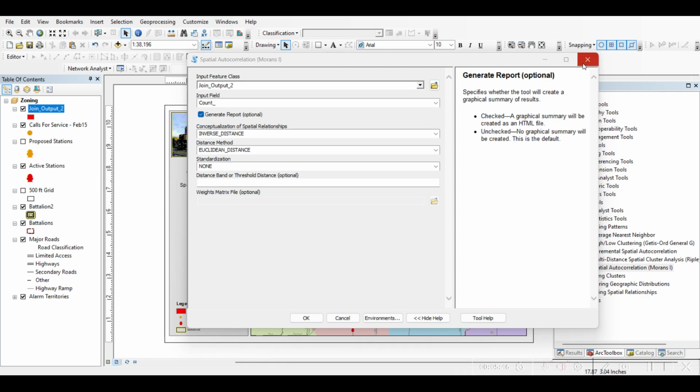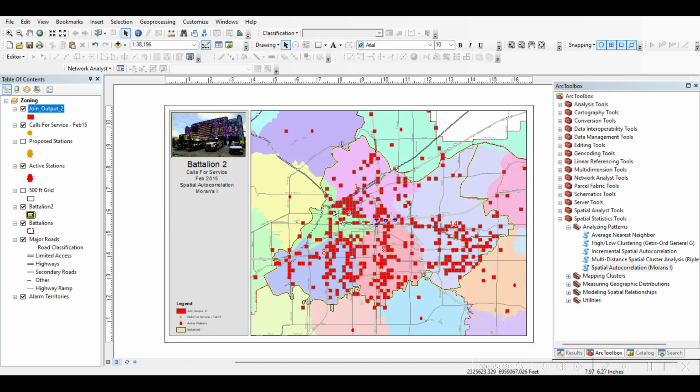By the way, when we see this grid, it displays only the cells that contain at least one call for service. We can look at these cells and think that we see clustering, but at the same time, we cannot see the values associated with the cells that will be used in the spatial autocorrelation calculation.